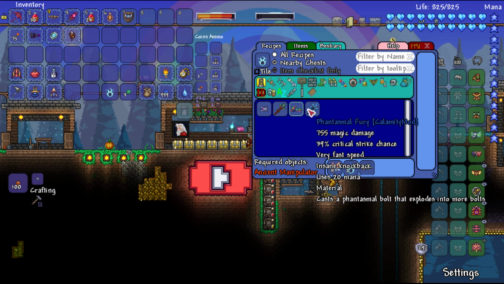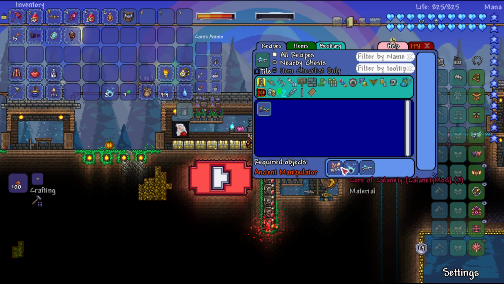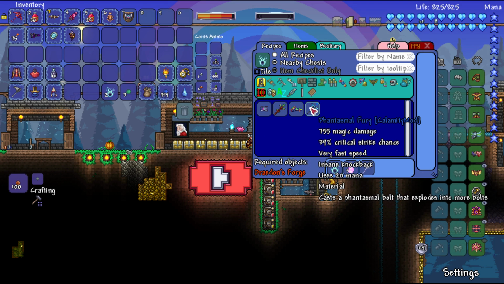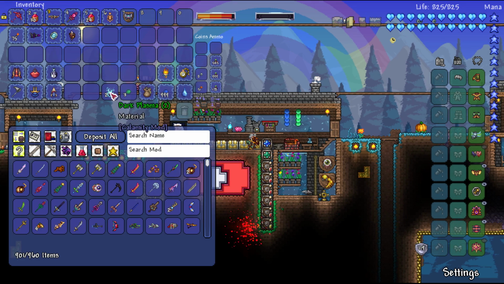Uses your life as ammo. This seems like it'd be a very interesting thing to make. Nullification pistol. I don't know where to get this from, but this is very interesting indeed. What else? You can also make the cosmic worm. That's DOG. And the Phantasmal Fury. Ooh, Phantasmal Fury. So I can't make that either. But very cool stuff. Let's put this away.